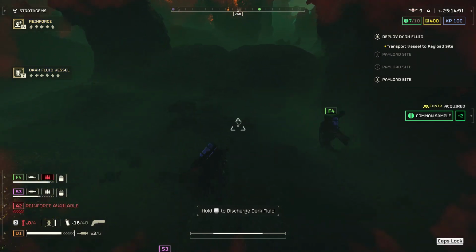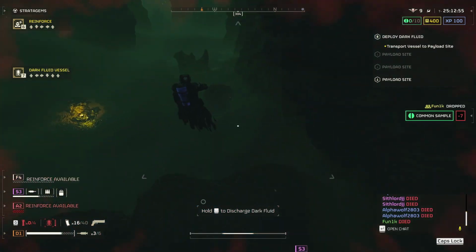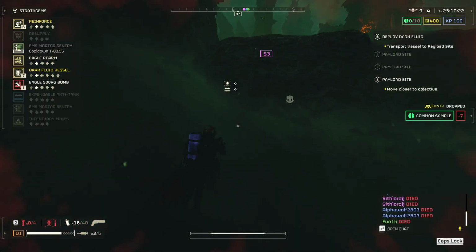Alright, so right here, try not to do what I do here. The dark fluid will actually take out a teammate if they're too close to you.